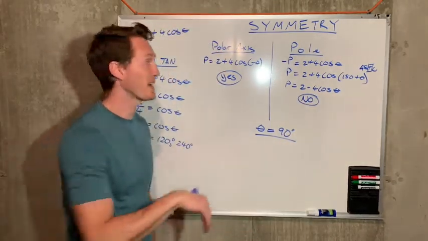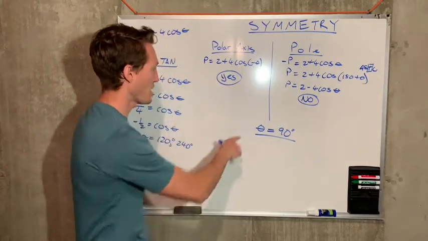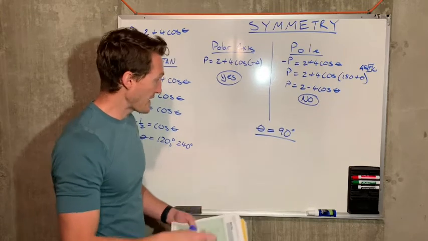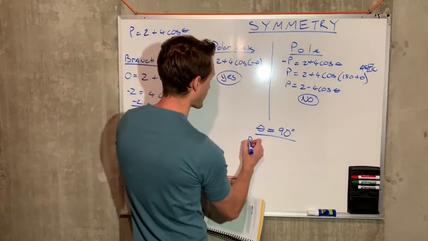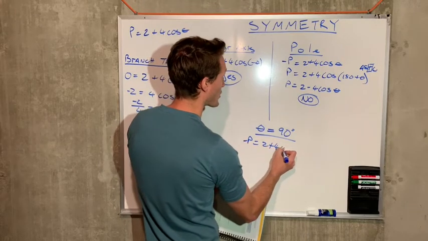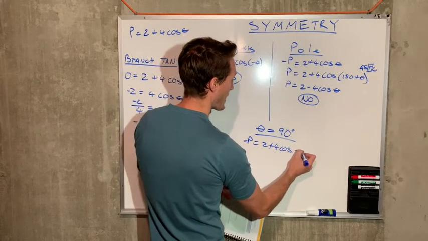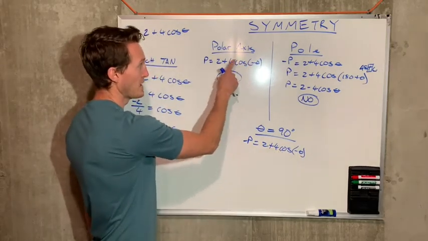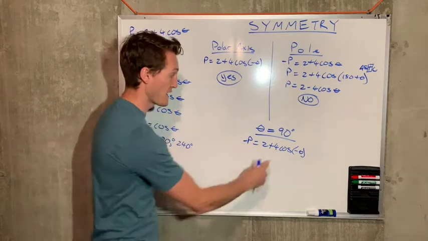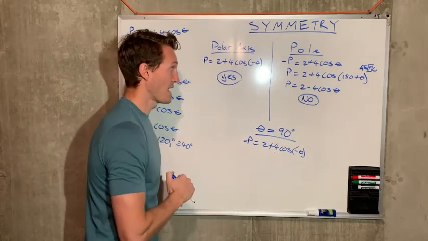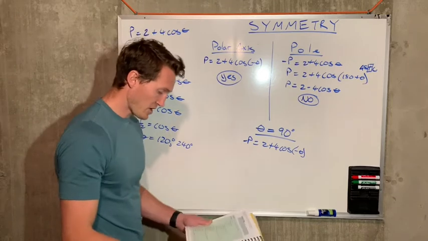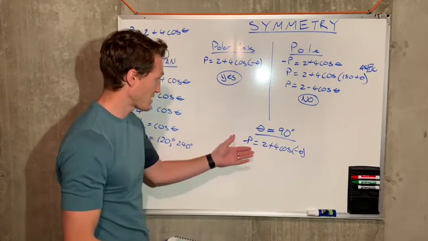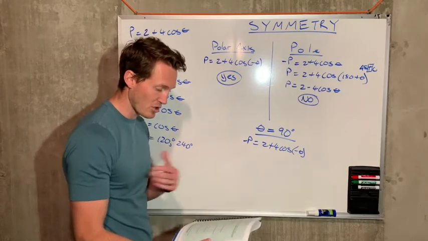You do have to run both tests because you got a maybe no up top. We got to run the theta equals 90 test for our next one, and that is to put negatives in both places. So we go negative rho equals 2 plus 4 cosine of negative theta. Now I'm putting that in just like we saw up here. When you put the negative in, because of it being an even function, it goes away. So that is gone, but this is still hanging on. Just like we had up there, we're going to see that no, that is not symmetrical at that point. So this is a maybe no, or we should say potentially no, for that case.